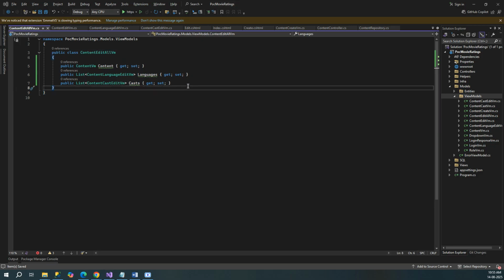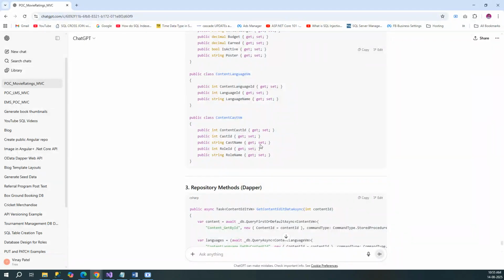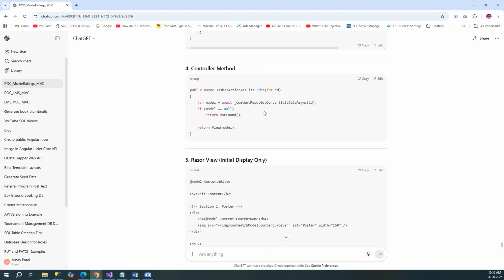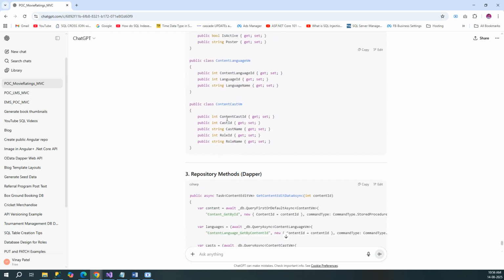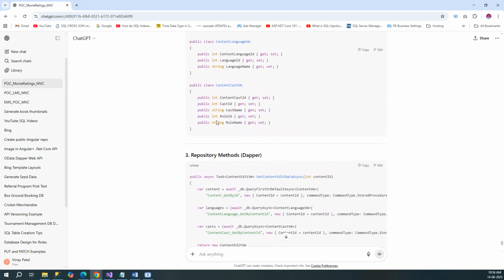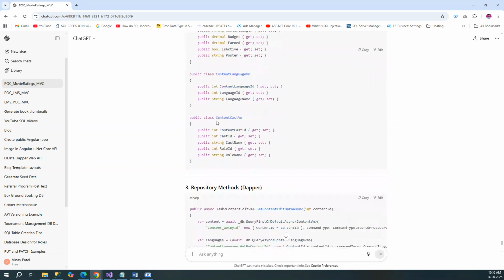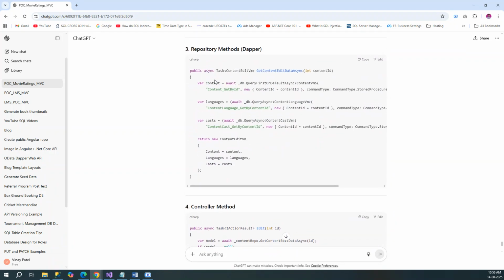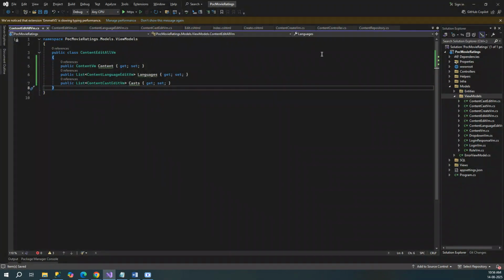So let's move to ChatGPT now. Next, it says controller, okay, over here. It didn't provide the repository method, but that's okay, we will create that. So let's copy this and paste it into our content repository.